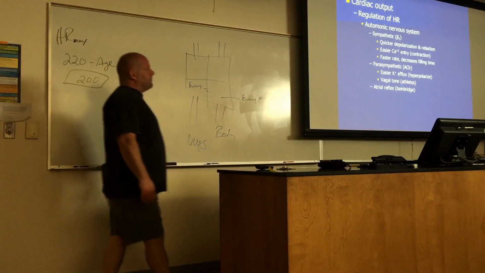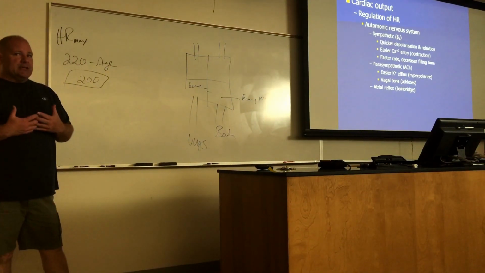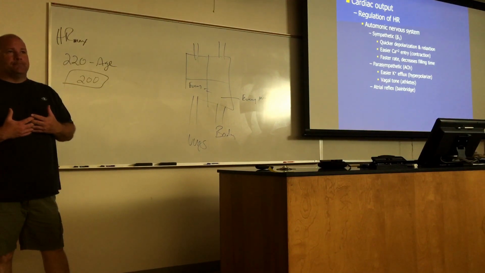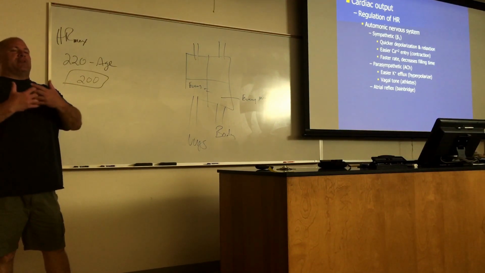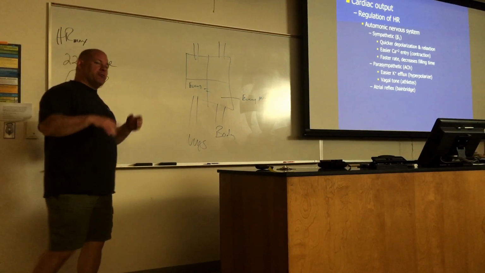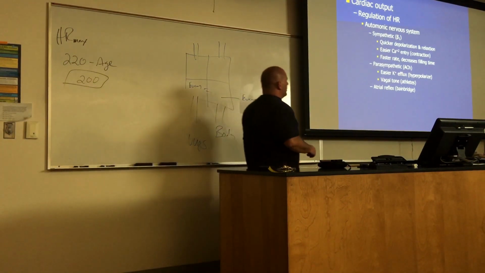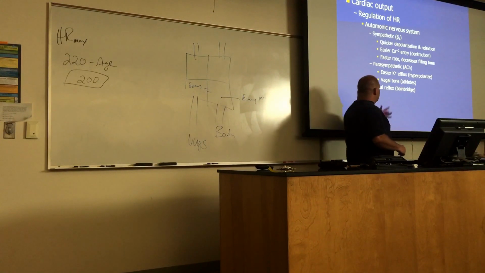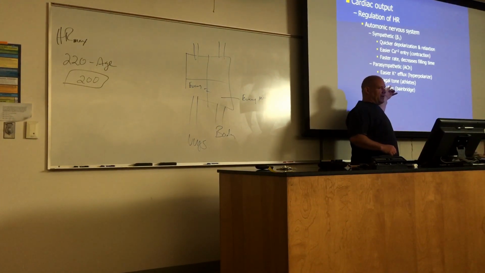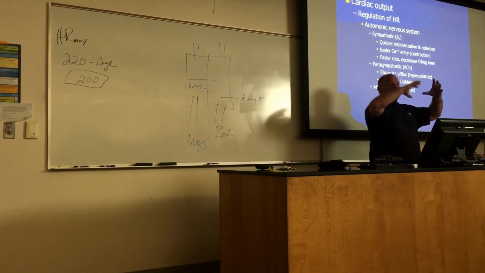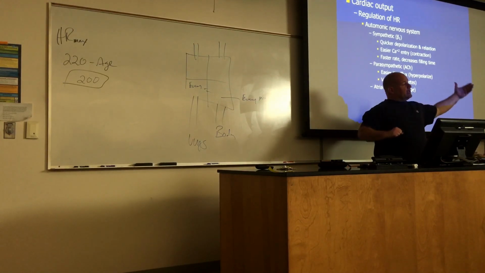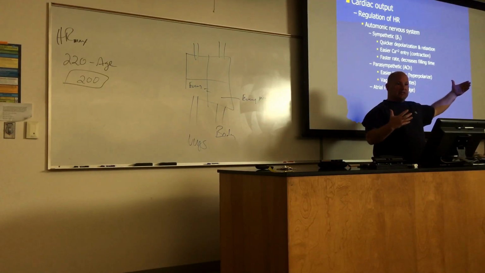Now, there is another thing that affects heart rate. This is one of the reasons why sometimes it's hard to say that people have a perfectly regular rhythm. We write it sometimes, regular rhythm and rate, so you'll see RRR sometimes in a H&P or in the progress notes by the physician. It's called the atrial reflex or the Bainbridge reflex. So as more blood comes back to the right atrium, it can happen in the left atrium, but the right atrium tends to be the one that has the greater amount of baroreceptors.